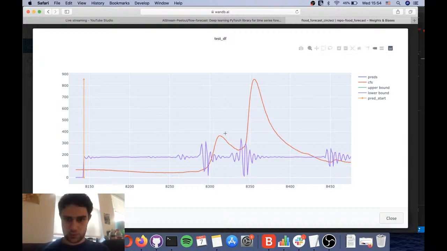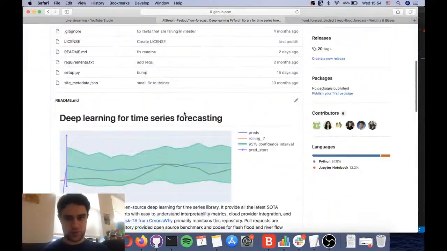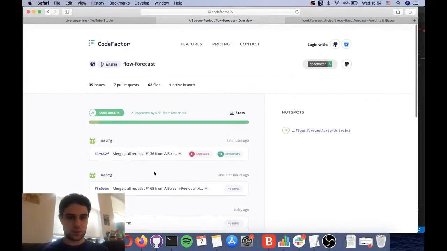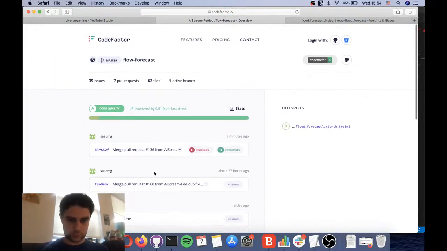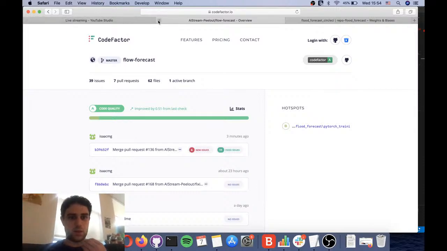I don't see the upper bound though. Or maybe, okay, I think here at least they're directly overlapping, which is kind of weird, but anyways, I think altogether that's a good contribution. Oh, looks like our CodeFactor score went up to an A, which is nice. So that's good. I always like to see that.